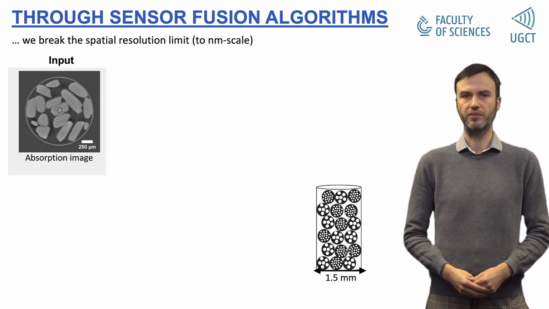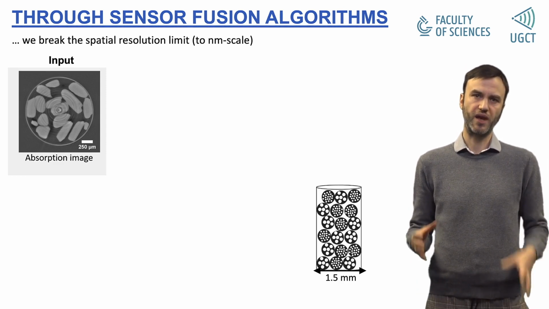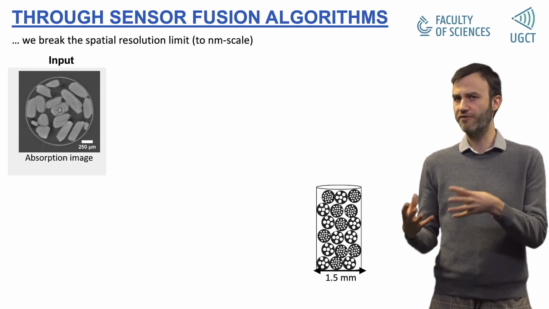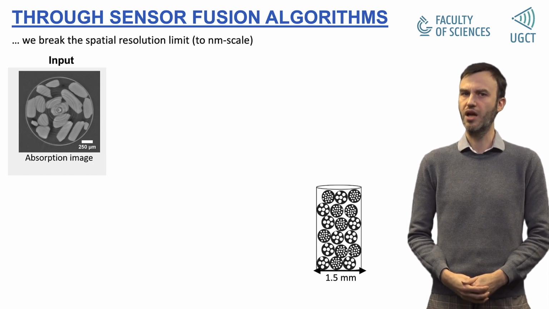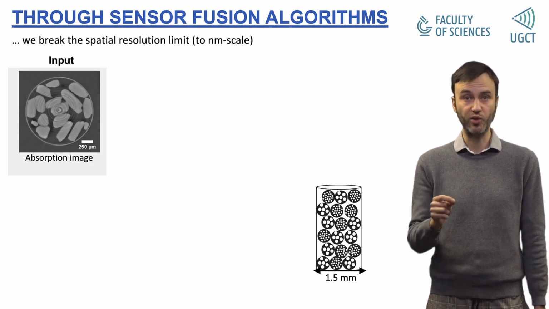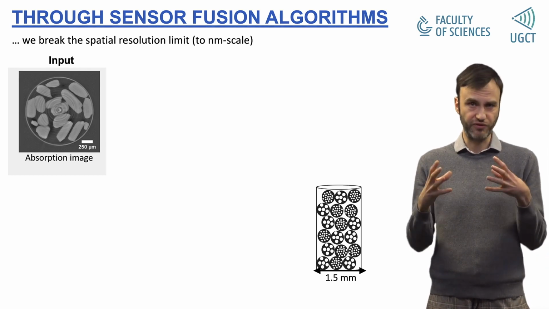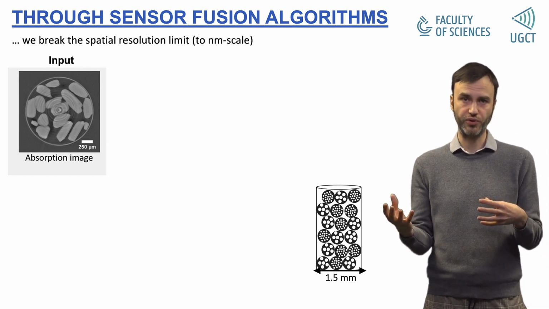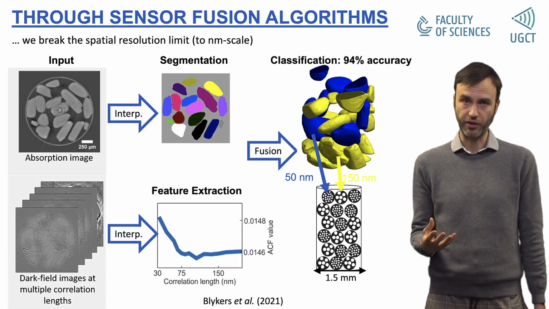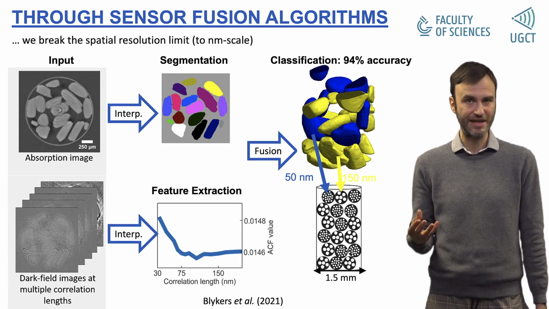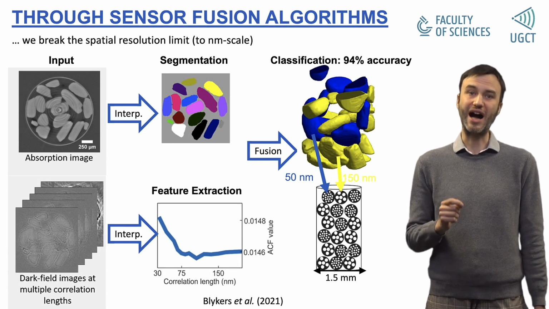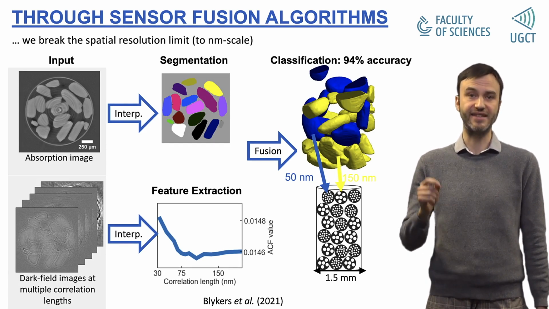Consider this sample. It consists of different particles, some having 150 nanometer sized pores and others having smaller 50 nanometer sized pores. Notice that micro-CT by itself is incapable of resolving into the nanometer scale, as it is impossible to visually distinguish the particles with large pores from the particles with small pores. In our data fusion algorithm, thanks to fusion with dual grating interferometry data, we proved that it is in fact possible to perform high accuracy classification at this nanometer scale.